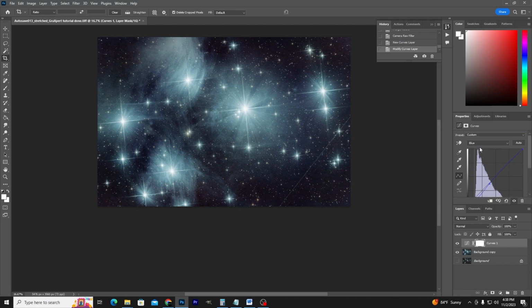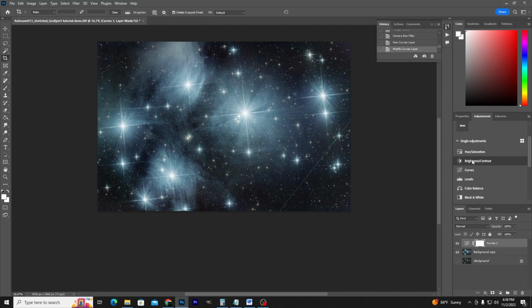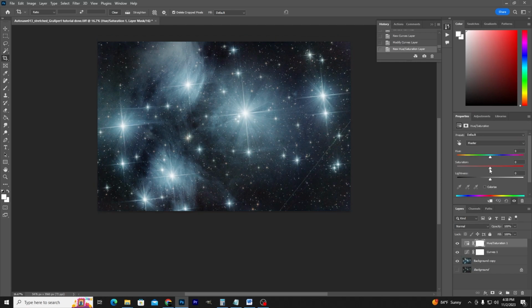Let's see. I'm going to try to move the green a little up. You know, it's just a little balancing act. So now I'm going to move the red a little bit until I find the right background color that I like. I'm going to go up to the hue and saturation. Go to saturation and bring it up a little. I like to bring it all the way to the max and slowly work my way down until I see the color that I kind of want. Let me try another curves to lower the background a little.